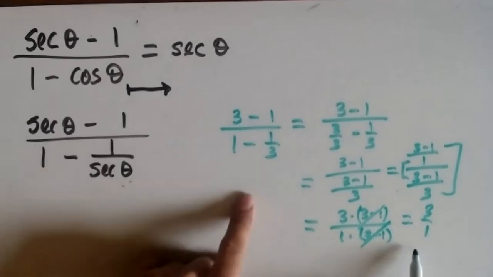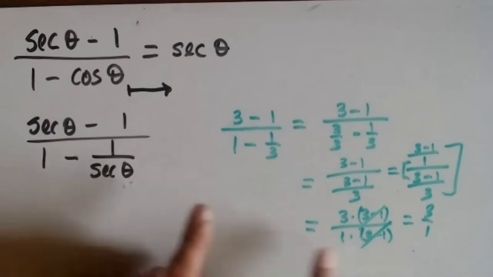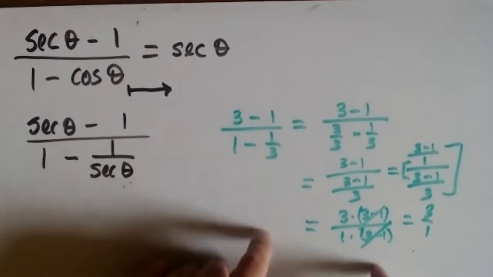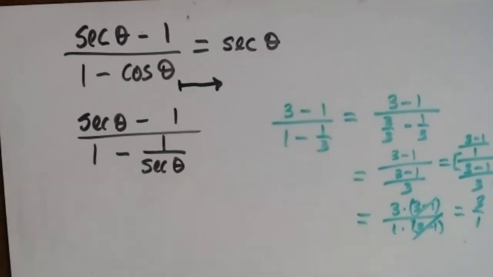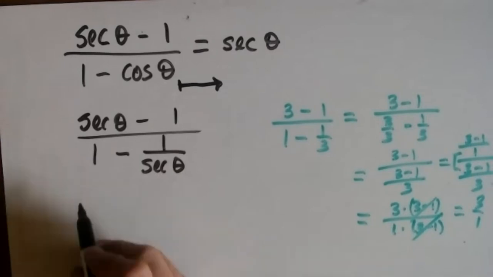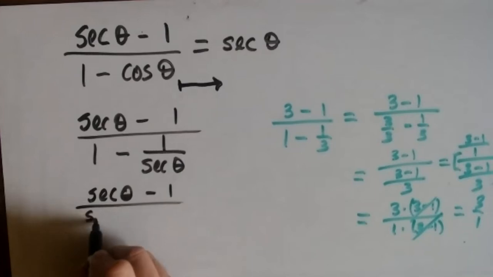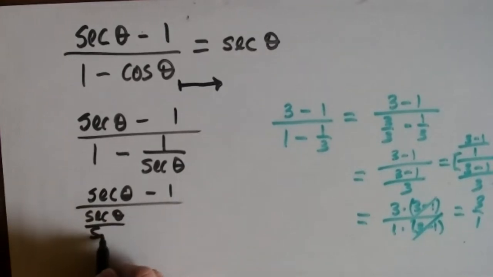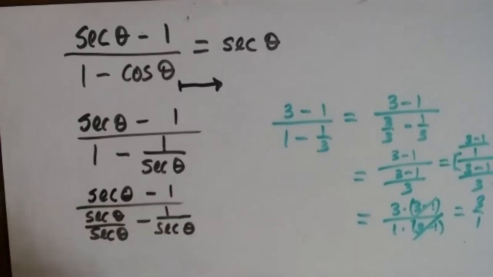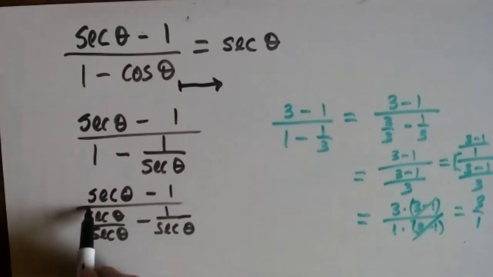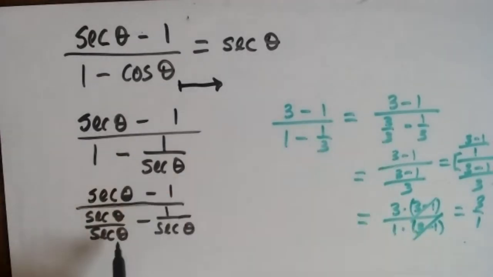So if this is not mastered, this is going to be difficult, okay? So no problems here. The part in green is okay? Perfect. So let's do the same here. I have secant of the angle theta minus 1 over secant theta, correct? So I'm doing exactly the first step right here. I put this as a fraction right here, the same.